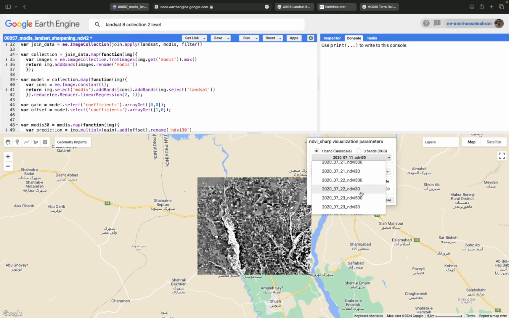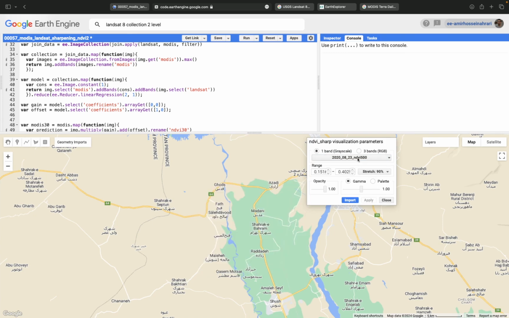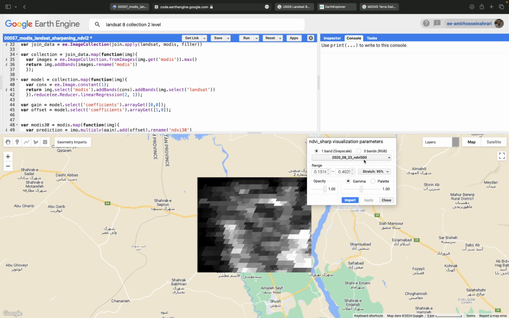For example, in another date, NDVI with 500 meter, August 23. This is for August 23 with 500 meter and with 30 meter. You can see the result.